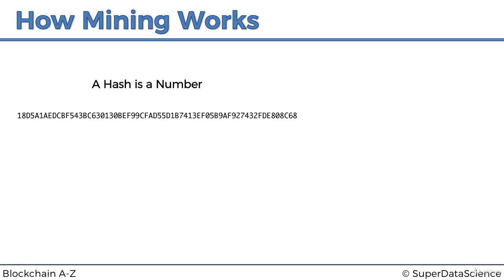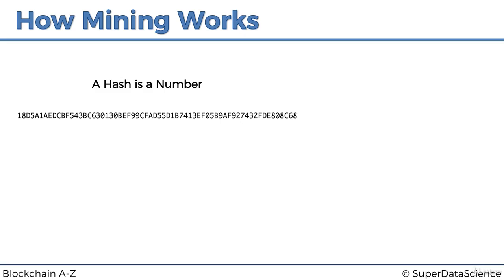So here's an example of a hash. This is a proper SHA-256 hash. It takes up 64 digits, 256 bits. And the statement is that this is actually a number. It's not just a word. It's not just a combination of characters. It's not just a label. It's an actual number. So you can increment it. You can do mathematical operations with it.